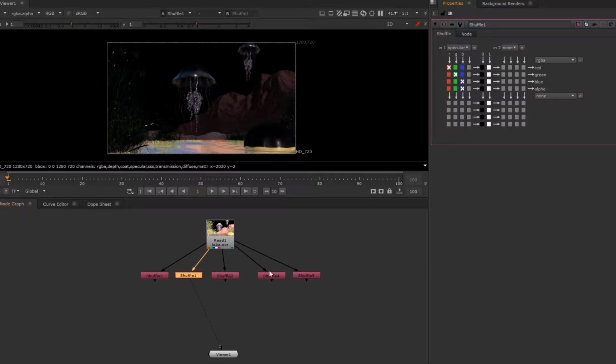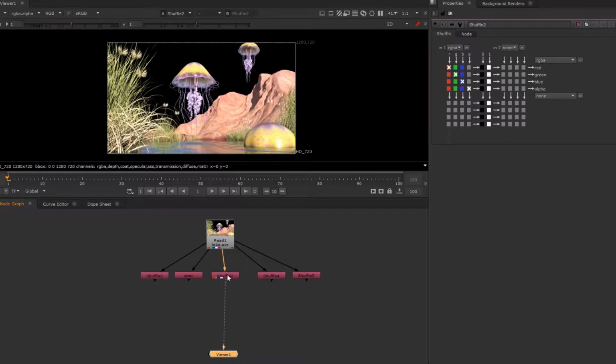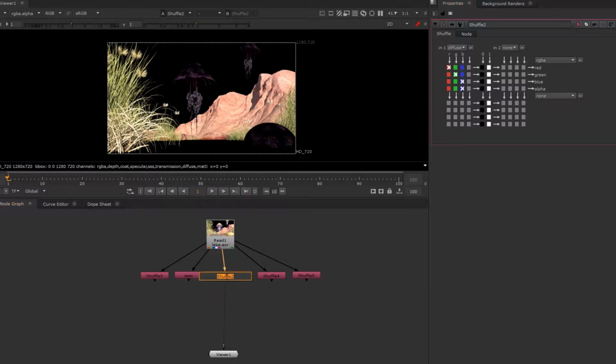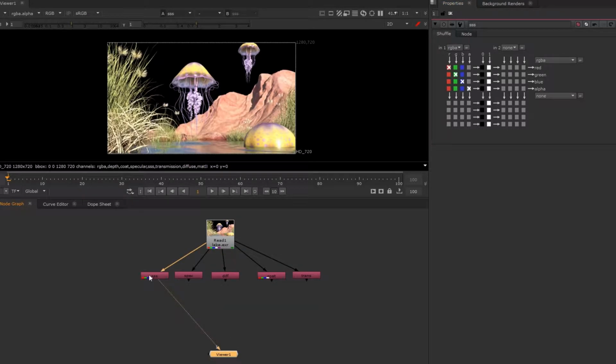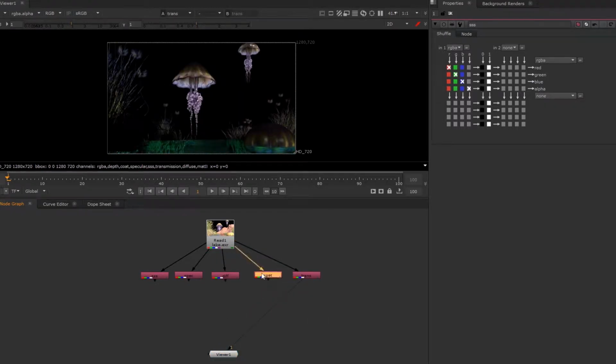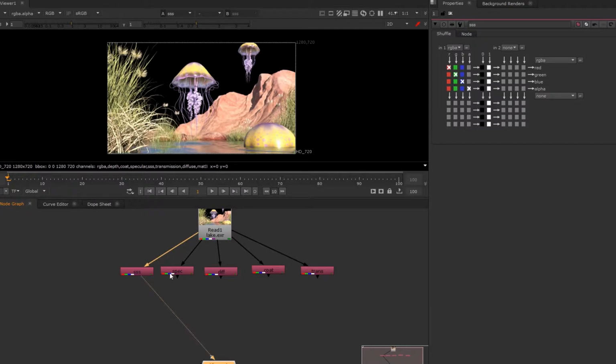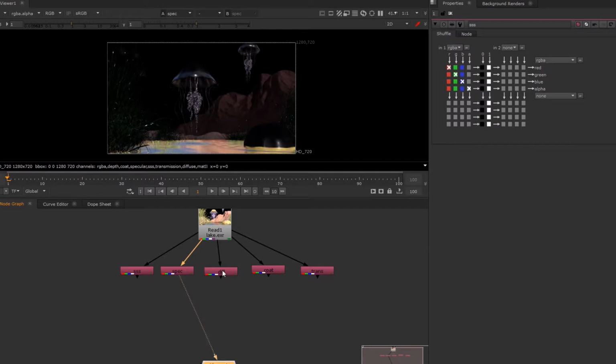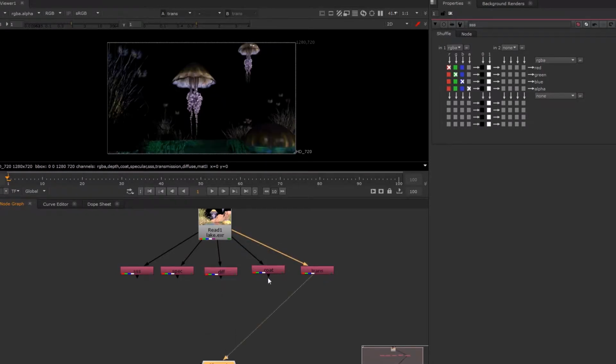So this will be specular, and I'm gonna name it, clicking N and then pass. Same thing for this. It doesn't really matter what you pick, diffuse, and then N again, and I'll do the rest. There we go. I picked up what I need: SSS, specular, diffuse, code, and transmission.